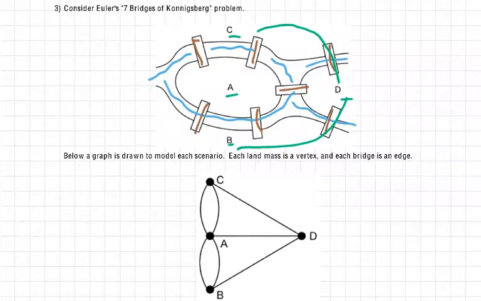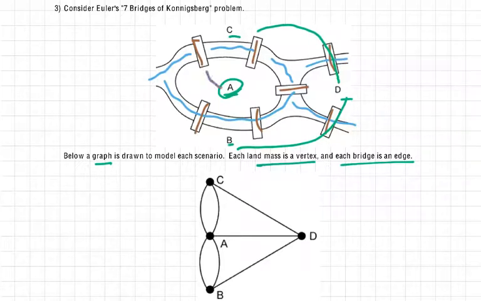So we can actually take that geographic map and turn it into a graph where each landmass is a vertex and each bridge is an edge. And this mathematician, Euler, was sitting there thinking, is there a way to start from A and get back to the same spot by crossing each bridge exactly once? So if I started here, and let's make my path in purple. And remember, we want to start and stop at the same spot, but cross over each bridge exactly once.